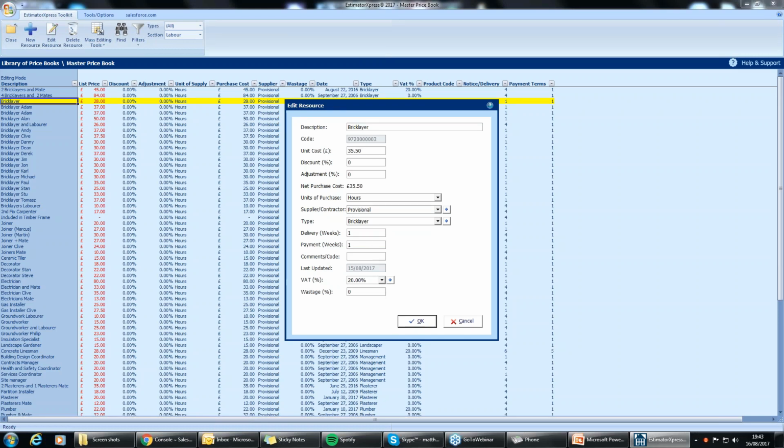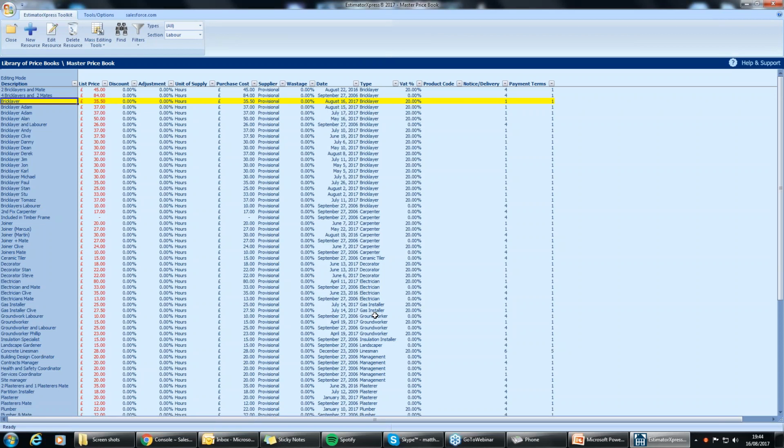Delivery and payment, that means he's going to work and get paid at the end of every week. So we know he's not going to be out of pocket. You may have work and then delivery at 2 weeks, payment at 2 weeks. So he works a week in hand. It's entirely up to you how you run your business. And then you've got whether they're going to be VAT registered or not. Because if you're going to be paying tax on your employees, again, definitely worthwhile sticking that VAT in there so you don't get stung too much. Click OK. And now that £28 is going to change to £35.50.